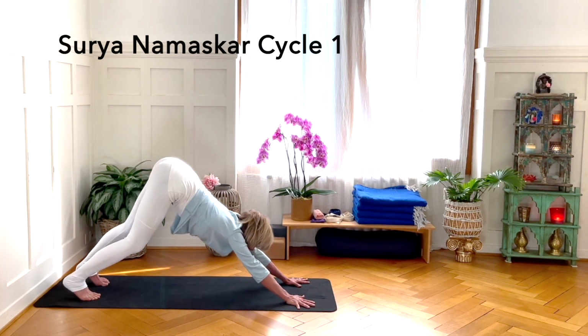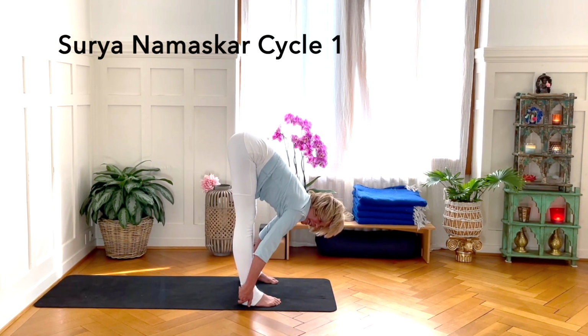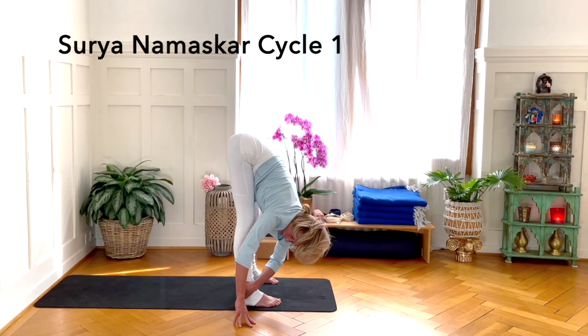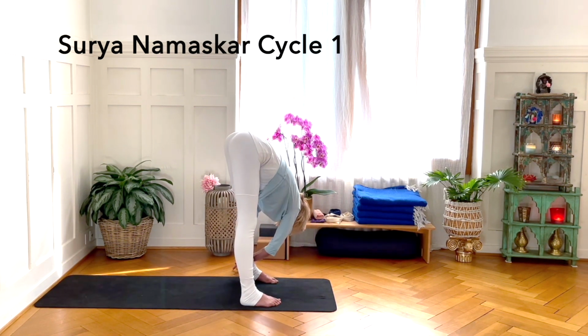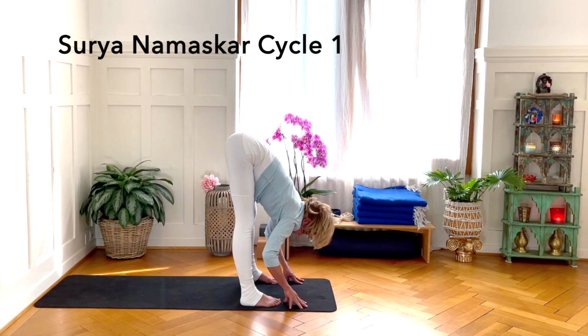And then looking up, walking forward, bending the knees to walk forward, feet the width of the mat, parallel. Uttanasana. Turning to the right, Parshva Uttanasana. And to the left. And then back to the middle.